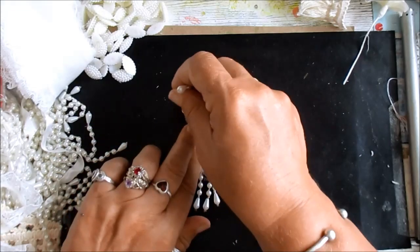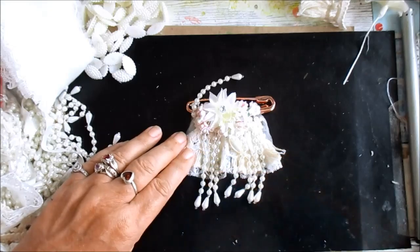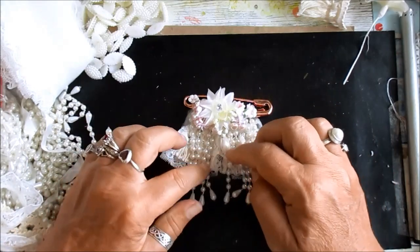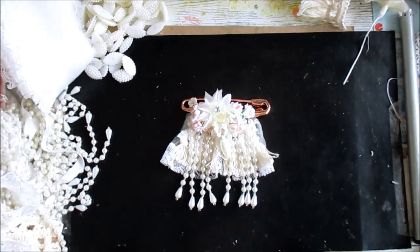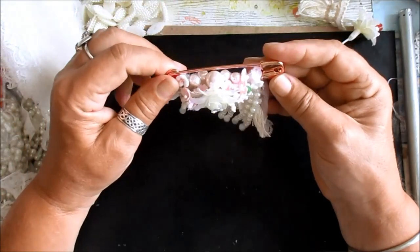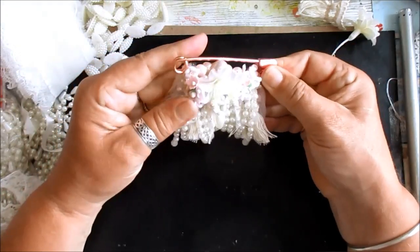Let me just bring that one forward a little bit. Let me just bring this forward a bit. Just do that and bring it forward. That's it. Now it'll hang right. There you go. Beautiful. Large pin. You can make them how you want them. But that will definitely hang really nice on a project.